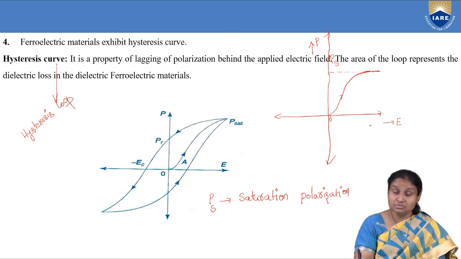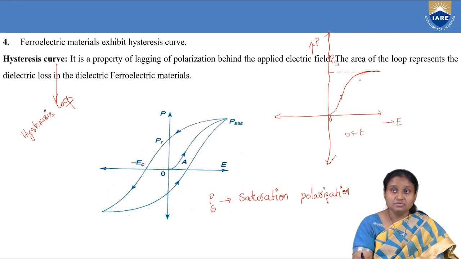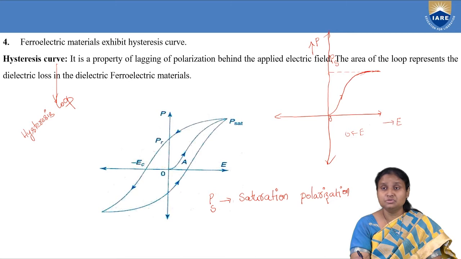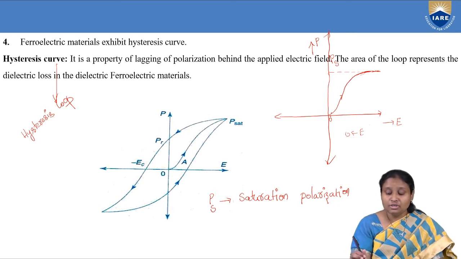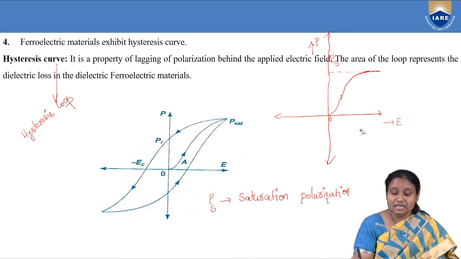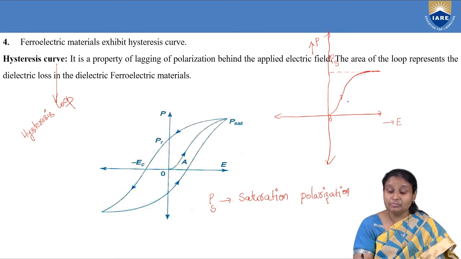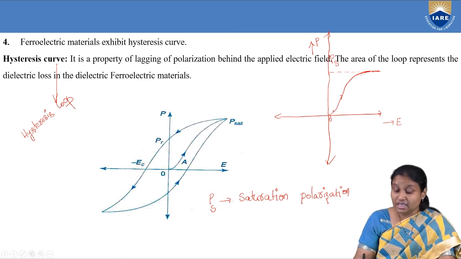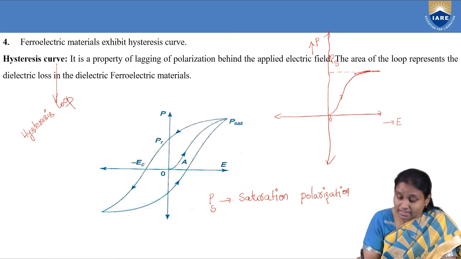So we are reducing E to 0. When we start reducing E to 0, actually your material should take its initial path, and with the decrease in electric field, polarization should also decrease, and again it should come back to its initial point. What is this initial point? When the electric field is 0, polarization should be 0. But what you are going to observe here is, when we are reducing our electric field to 0, the ferroelectric material won't follow this path, but it will create a new path and it will go like this.